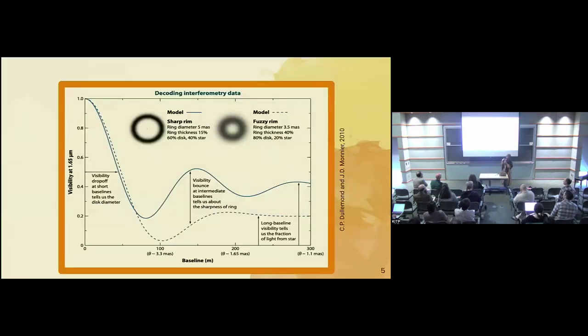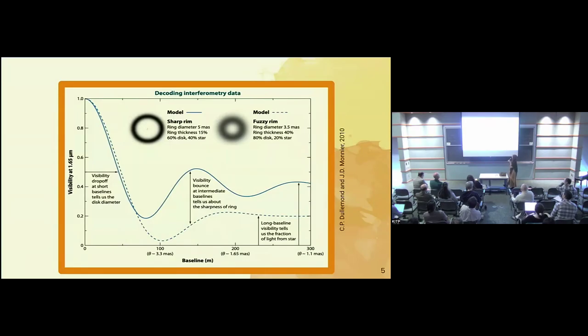Okay, so just to recap, in case you're not familiar with what interferometry data looks like, one of the things that we look at is called visibility, which is the measurement of the light and dark ratio of the fringes that we're looking at as we're interfering the light. It measures from 0 to 1 here on the y-axis, and then baseline down here on the x-axis is the distance between the pairs of telescopes that we're looking at. With CHARA, we have a maximum baseline of 300, so there's 300 meters between the two most distant telescopes.